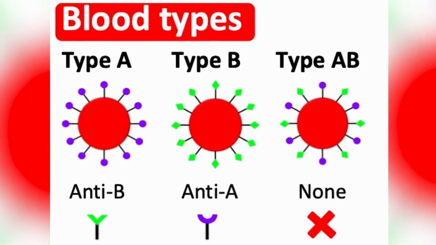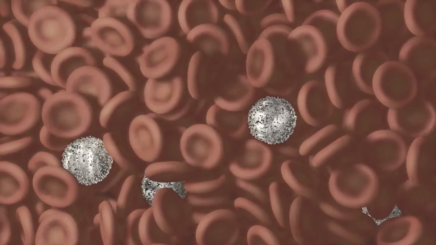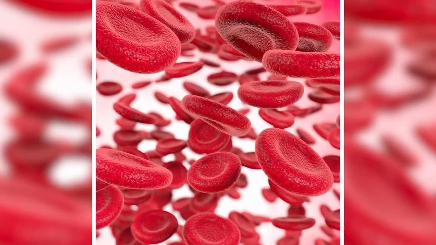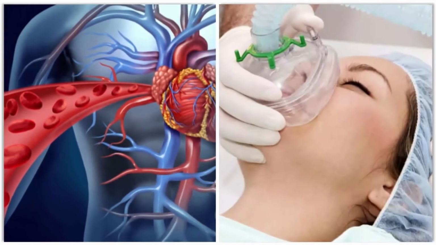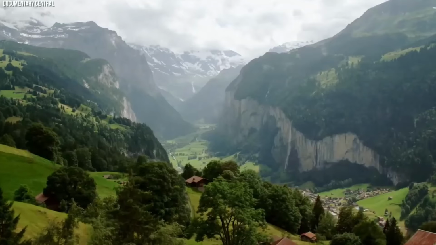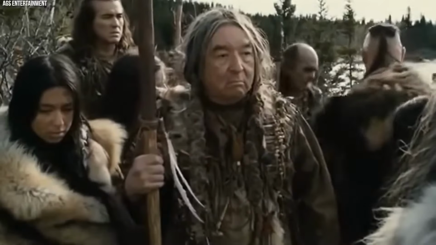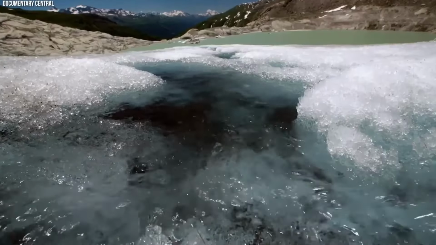While each of these theories offers a tantalizing glimpse into the possible advantages of type O blood, it's important to approach them with a degree of caution. The relationship between blood type and evolutionary fitness is complex and influenced by a myriad of factors, including environment, pathogens, diet, and social structure. It's likely that the evolutionary advantage of type O blood among indigenous populations of the Americas arises from a combination of these factors rather than a single definitive cause.